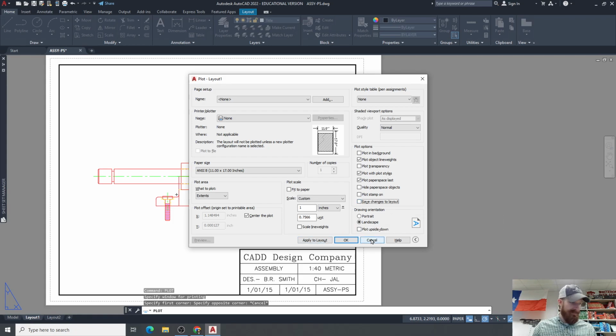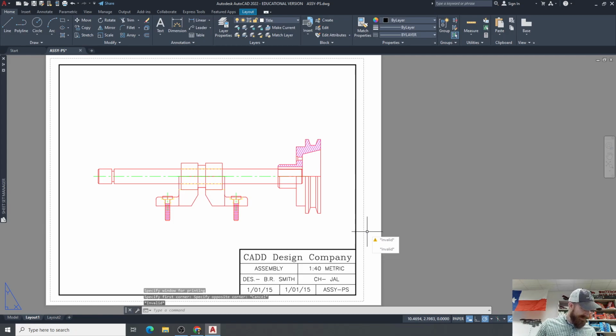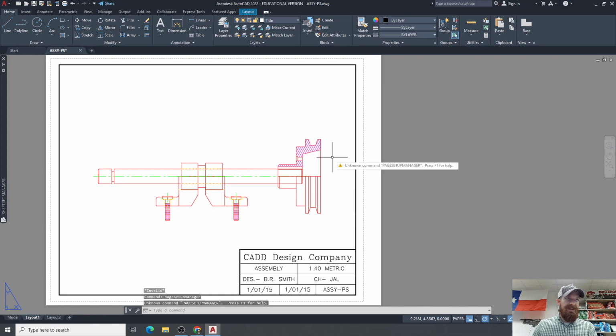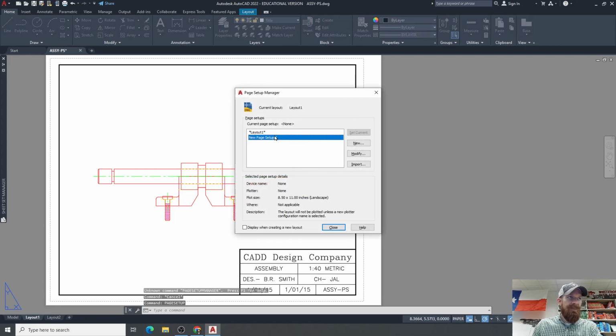So that's plotting. Good. There's also the Page Setup Manager. So here, there's our page setup that we just made, right? Here we can create that new page setup, but you'll notice this is kind of strange.